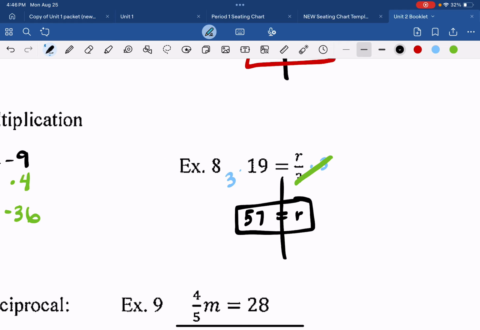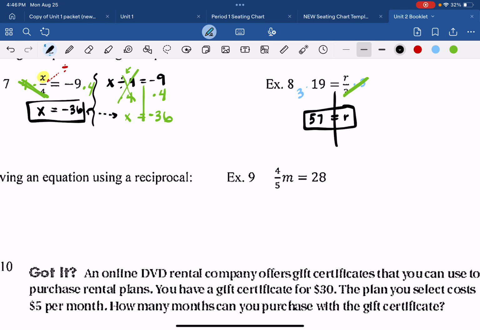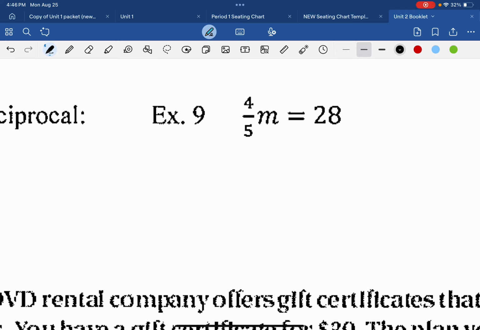Very nice. All right. We'll see fractions 2 other ways today. Okay, we've already seen the way up here where we have a number in the denominator, we're dividing. This way, notice my fraction is right out front. In other words, my fraction is my coefficient here. When my fraction is my coefficient, or it's the number out front, we get rid of it.